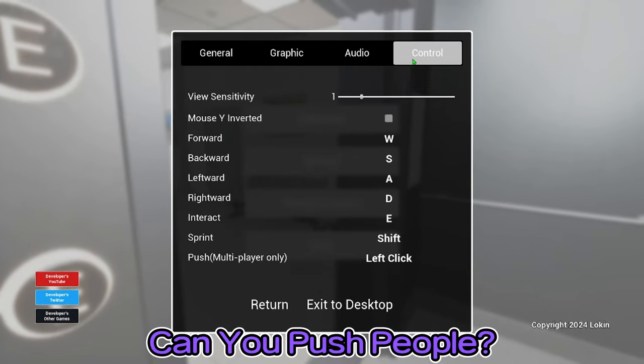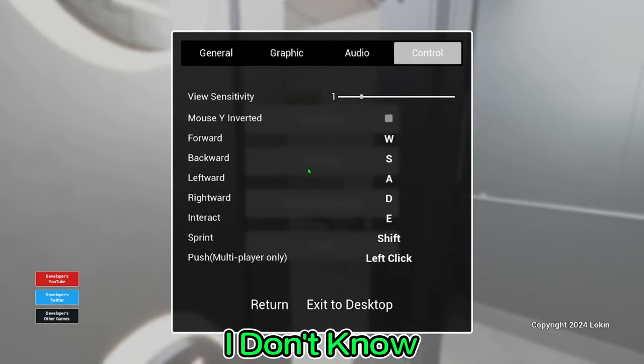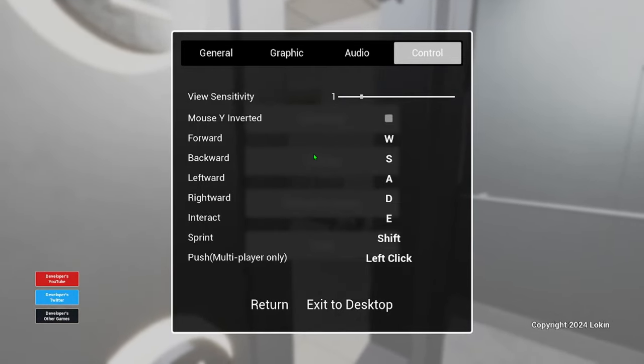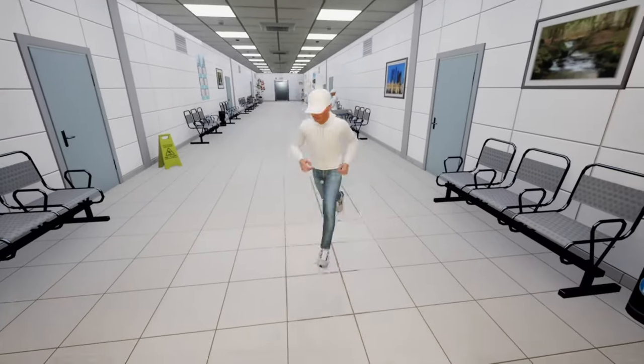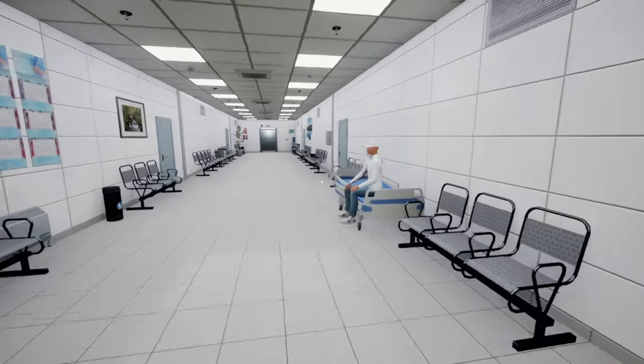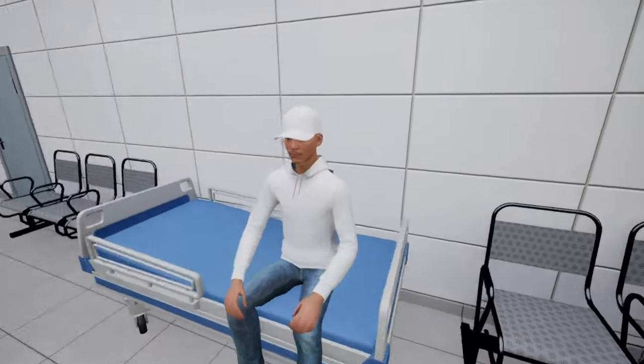How do you... Can you push people? I don't know. Oh, yeah, you just push me. I can't hear that. How do you push? Ow. Okay. Oh, there's another guy over here. Look at this. Yeah, no.